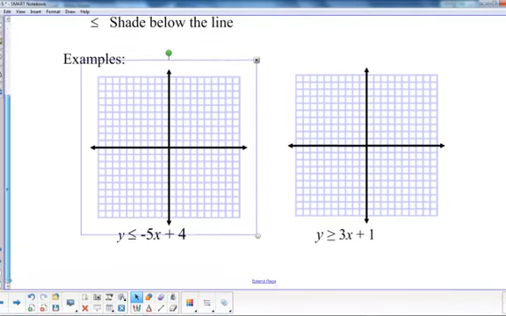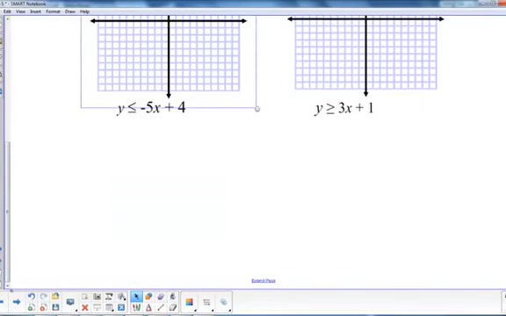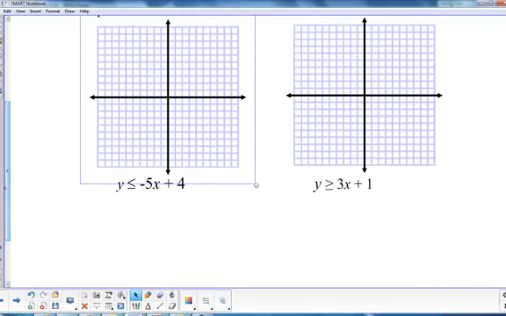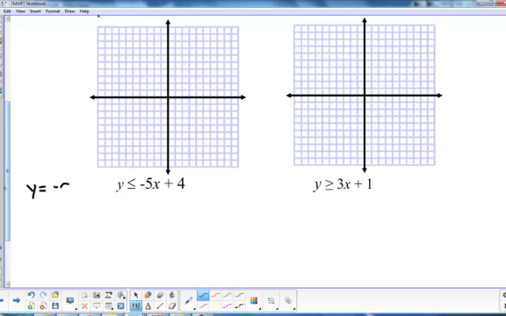Alright, so now we're going to do these two. So again, the first step is, I always think about it as the basic equation. And if it's not in y equals form, you need to get it in y equals form. And it's way easier if y is on the left, because then you read the inequality as is. Okay, so my table. 0 gives me 4. Now I'm going down by 5. So 1 is negative 1. 2 is negative 6. If you know it's a line, you only need 2 points, but we'll keep going.